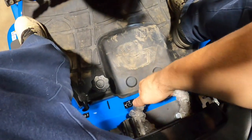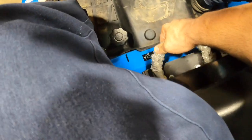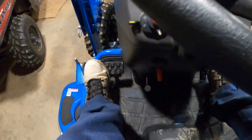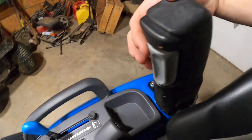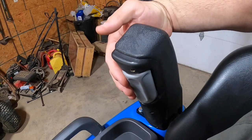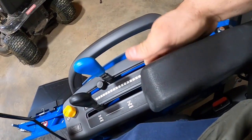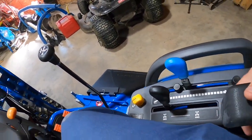But the reason I mentioned those rails, when you move forward, you're coming down a hill. So if you move back and you're taller, well, now your legs are angled down to hit the pedals. And then right underneath here on the armrest, if you spin those plastic pieces, it raises or lowers your armrest to whatever's comfortable for you.